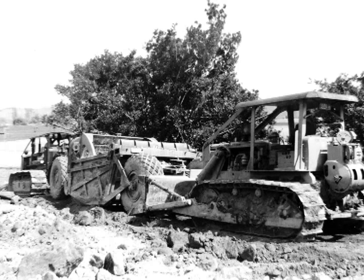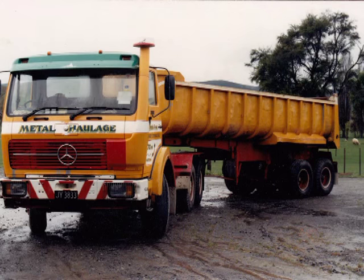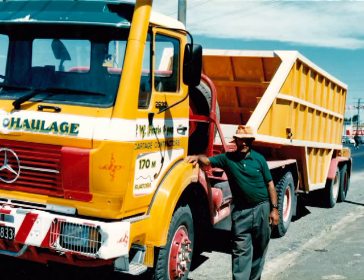This work here is at Almond Dip. It's all like it today - you can see where these dozers have been, up on the hill on the right-hand side as you go through Almond Dip. They were filling in the dip because it always used to flood. This dozer had just come out of being done up and had a full new coat of paint. This one here is one of Prince Ferris's trucks when he had a bathtub on it - the old Mercedes. Another shot of Prince Ferris - that's when he had a bottom dumper. Big dumper that one - that's seriously shifting metal, that's the way to do it.